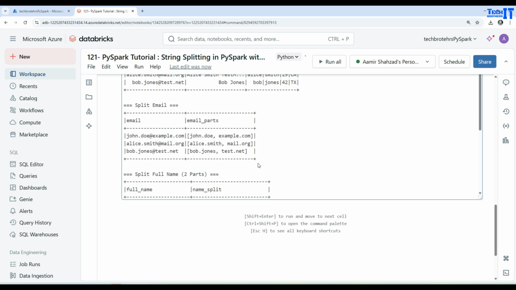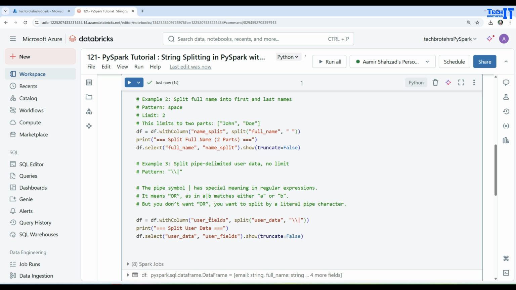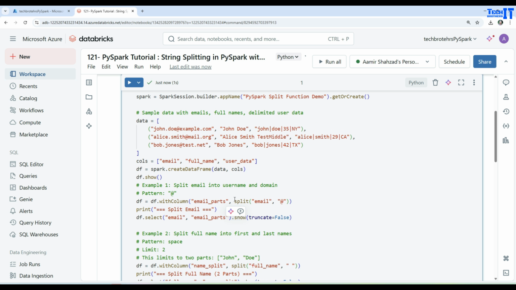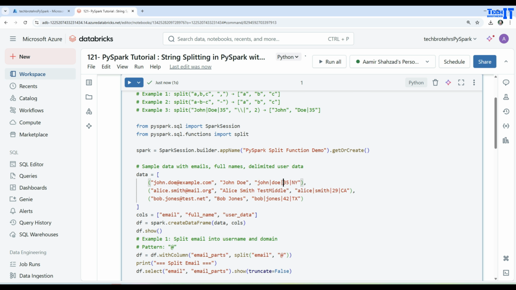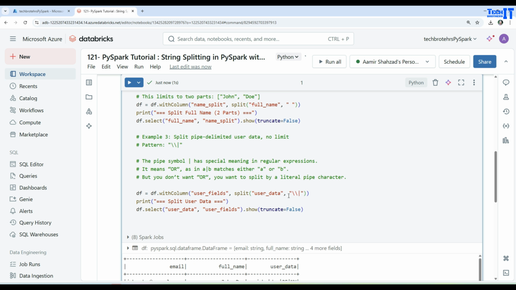Now let's go to the next example, where we would like to work with the user fields. If you remember, we have John Doe, 35 age, New York City and all that. We would like to separate that as well, so we do df equal to df.withColumn, adding a new column user fields, using split on user data, our column, with backslash pipe sign.